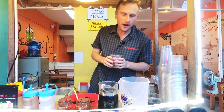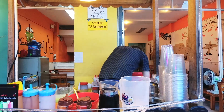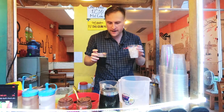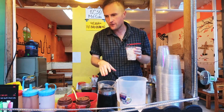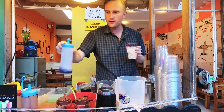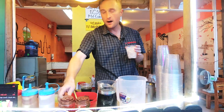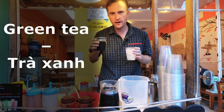Let's take another glass of milk tea. This time we will add a special flavor. To the first milk tea I didn't add any flavor. But here there are a lot of flavors. The flavors are syrups — for example, chocolate is very popular, or strawberry, kiwi, mint, peach. What I do this time as a flavor is green tea.